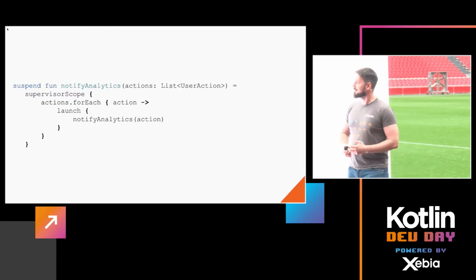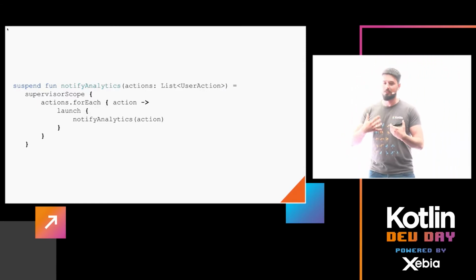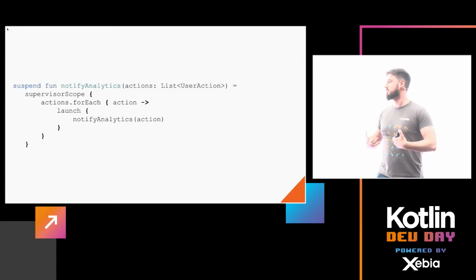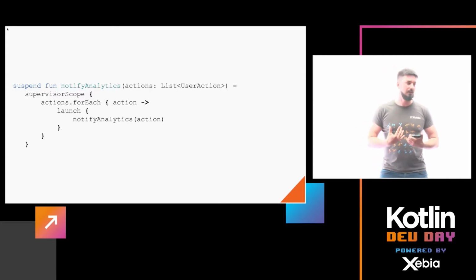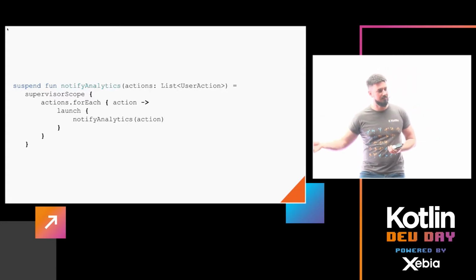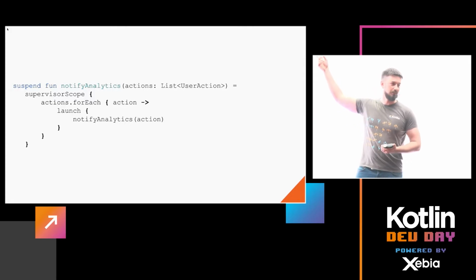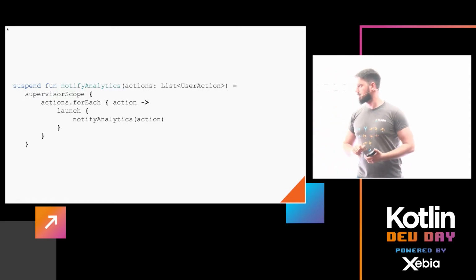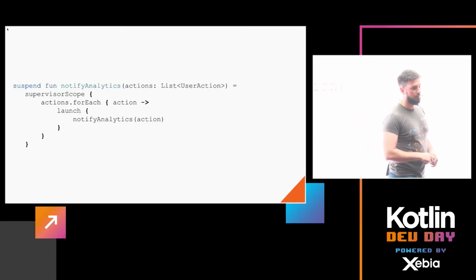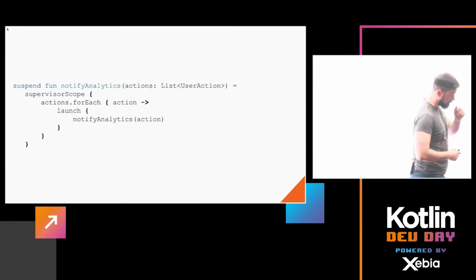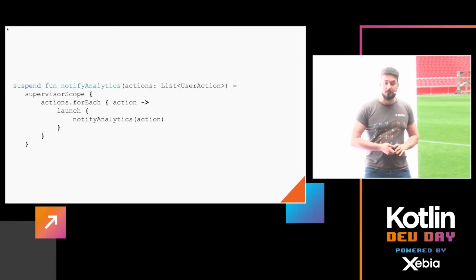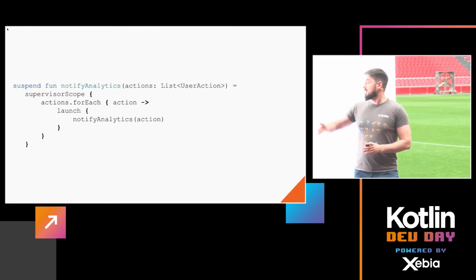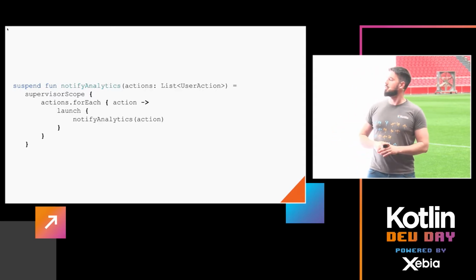But it also has its problems. Just imagine that you start multiple independent coroutines. Like here, for each action, I launch a task of sending a notification to analytics. Okay? So if one of them has an exception, if we use coroutineScope, it will cancel the others. So that's where you should use a supervisorScope. Supervisor is an alternative boss, and apparently does not care for its children. So when its child is dying, I don't care. So that's a good option if you have independent coroutines.